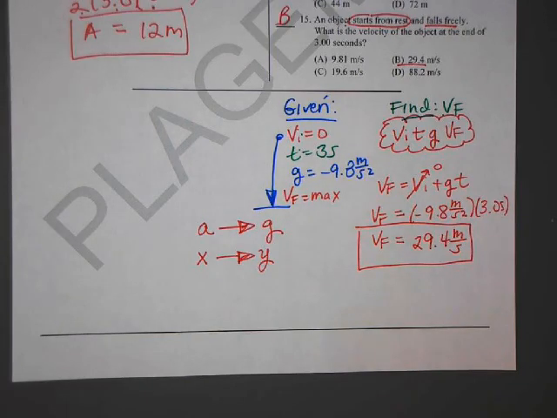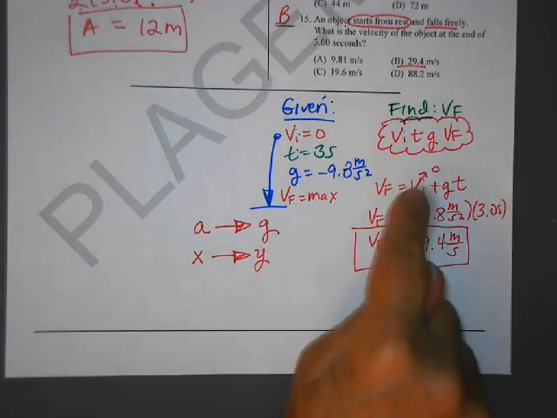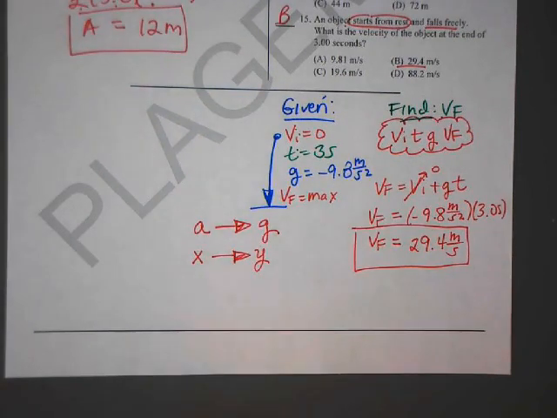So I do all my problems the same way. I write my given, I write my find, I look at the 4 variables. Whenever there's something that's accelerating, I make sure I put down any of the hidden variables, and then that's how I know which equation I'm going to use to solve the problem. And that's it.